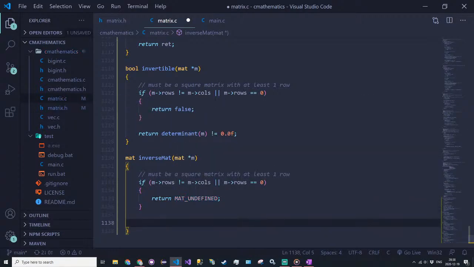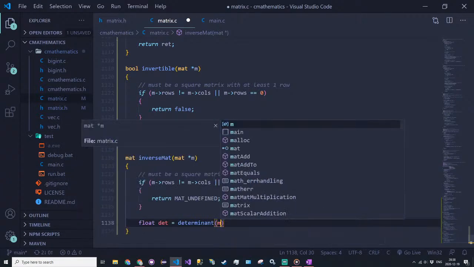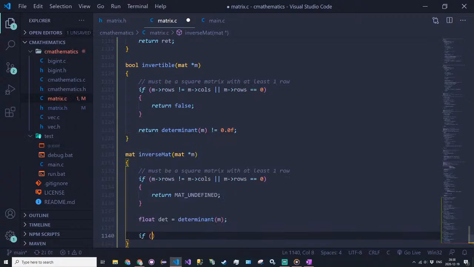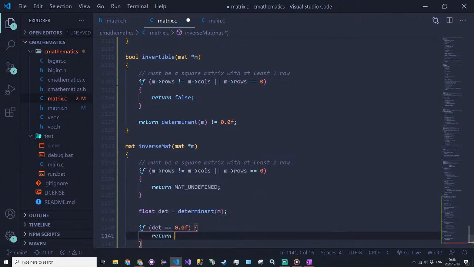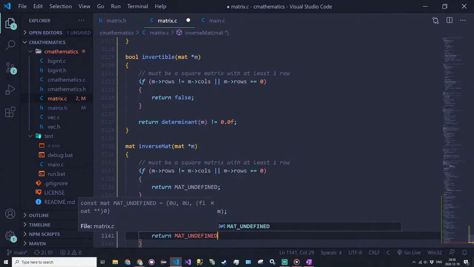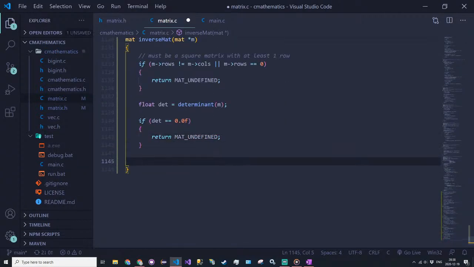And now we're going to get the determinant. So float det is equal to determinant, and pass in the matrix M. And if determinant is equal to 0.0 float, return mat undefined as well. And now we're just going to use the formula. The inverse is equal to 1 over the determinant times the adjugate.